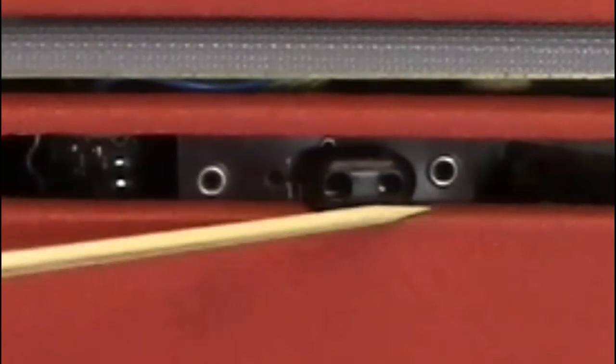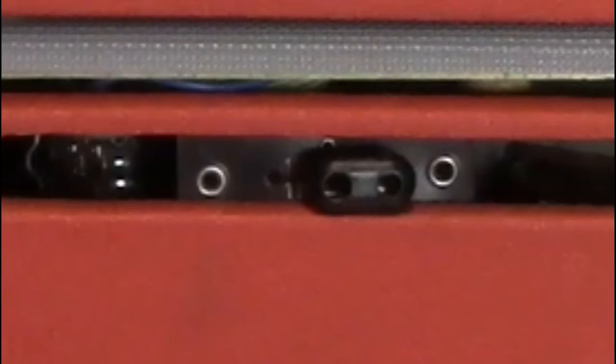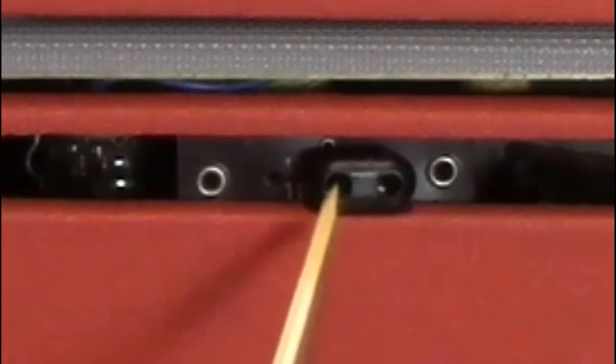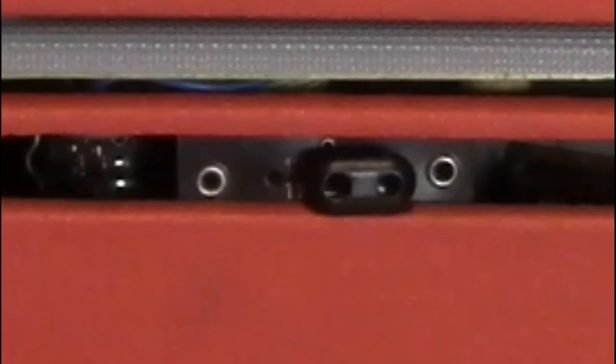The plug sticking out here is the actual jumper, and there are three holes on the board. If holes one and two are connected, it will run 100 to 110 volts. If these two are connected, it runs 110 to 120 volts — the correct setting for my area, which is supposed to have 117 volts on average.